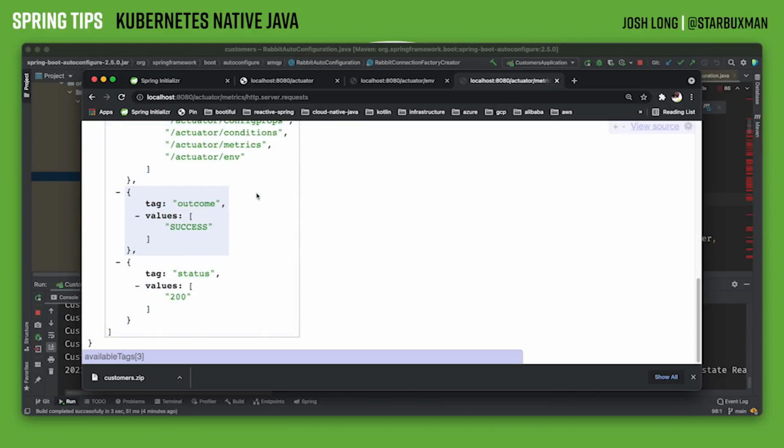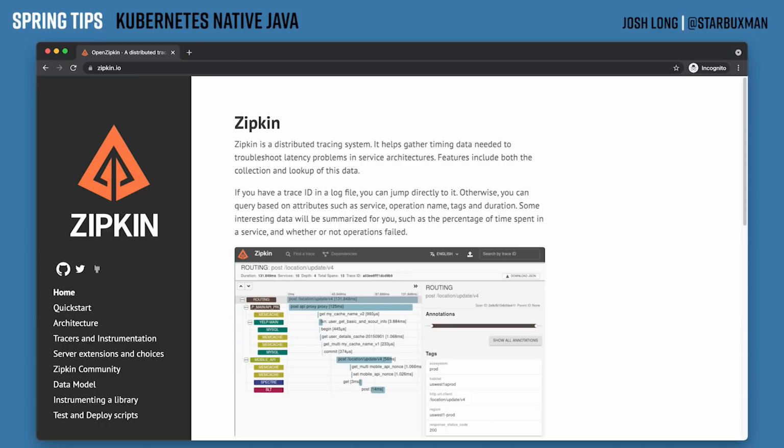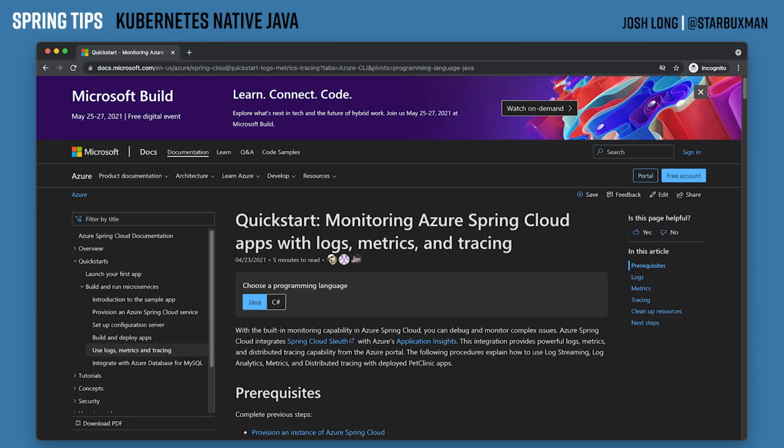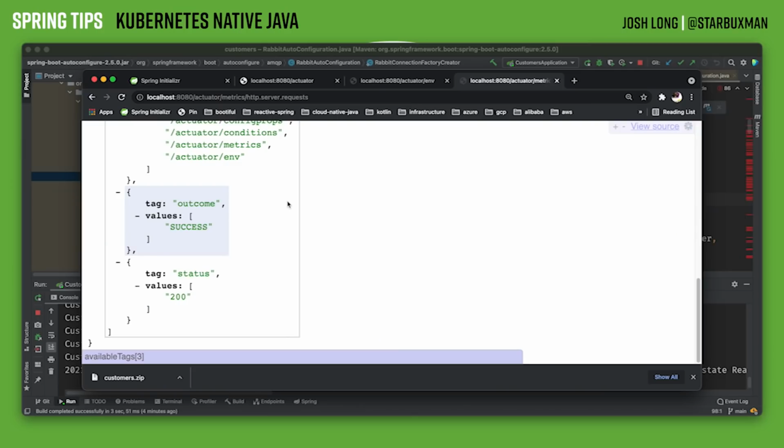You can use that data in tandem with high cardinality data like distributed tracing to then follow up and say, okay, I've noticed that so many users have been hitting this endpoint and they got an exception. Then you can pivot over to the trace data using Spring Cloud Sleuth and something like OpenZipkin or Google Cloud Stackdriver Trace or Azure Spring Cloud tracing support, VMware Wavefront's tracing support. You can use those different tools to then drill down into the details of one particular user's request. And you can see, okay, well, we know that some people have this error. Let's look for that error in the trace and then see what happened and see their movement through the system, maybe find the root cause, right?